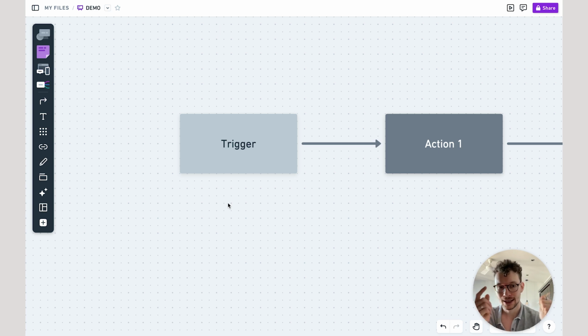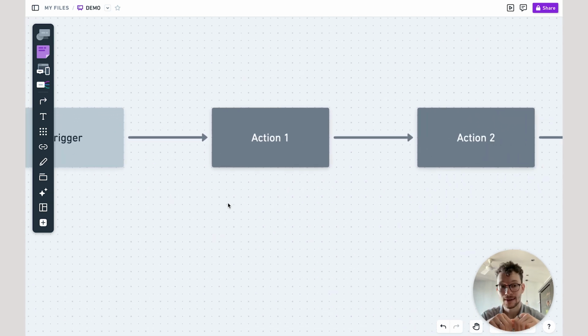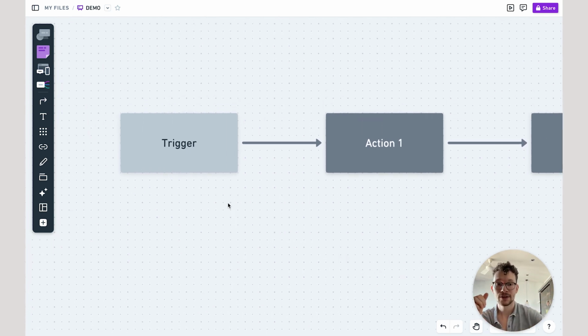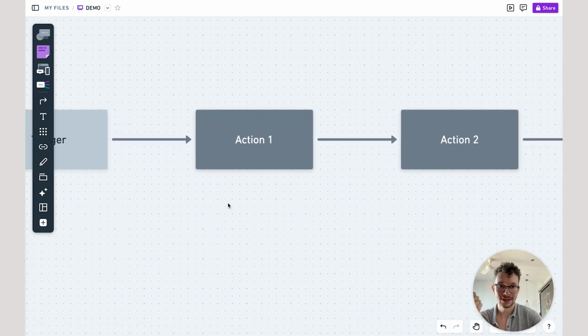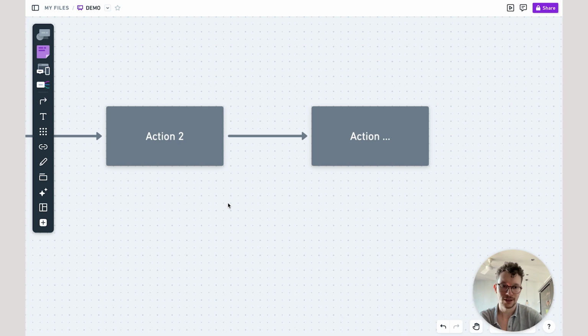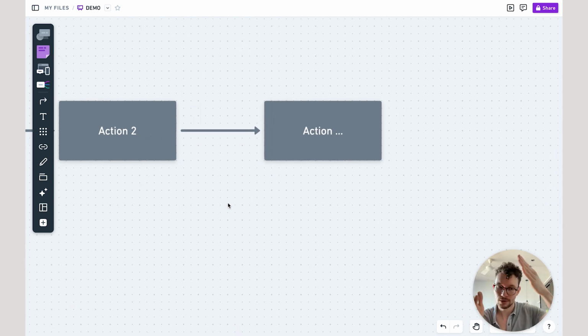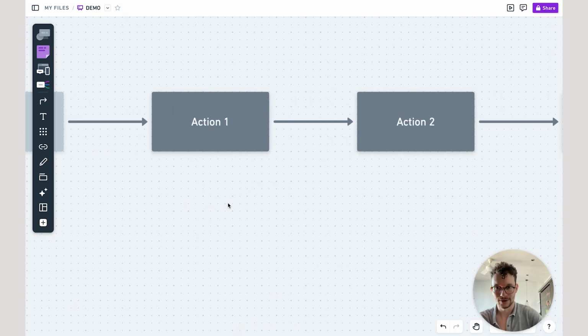That can, for example, be the click of a button, or that a certain property changes to something. And then there are actions. Actions are things like, let's update a property, or let's send a notification, let's send an email. And whenever you build a database automation, the actions will always be executed sequentially. The trigger happens, and then action 1 happens, action 2 happens, and so on. However many actions you add to it, they will all be executed one after the other.